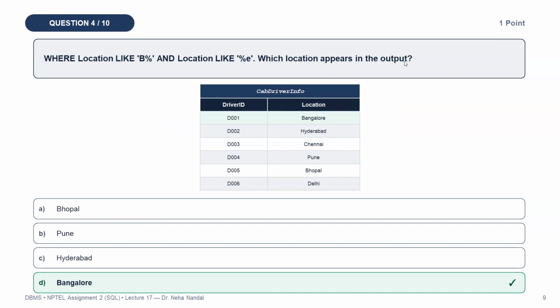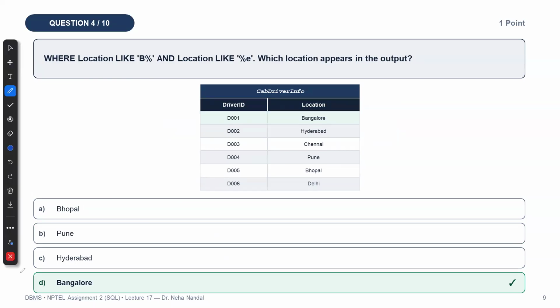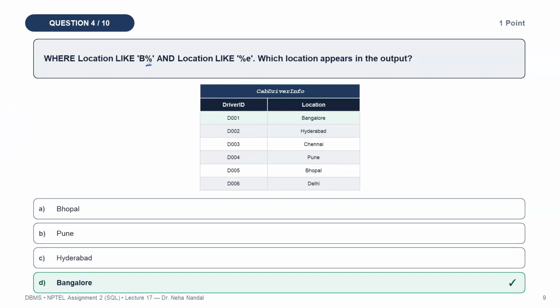So B percent means it should start with the letter B. That is the meaning, and after B, anything. And then percent E means it should end with the letter E. So you can check the locations which start with B and end with E.